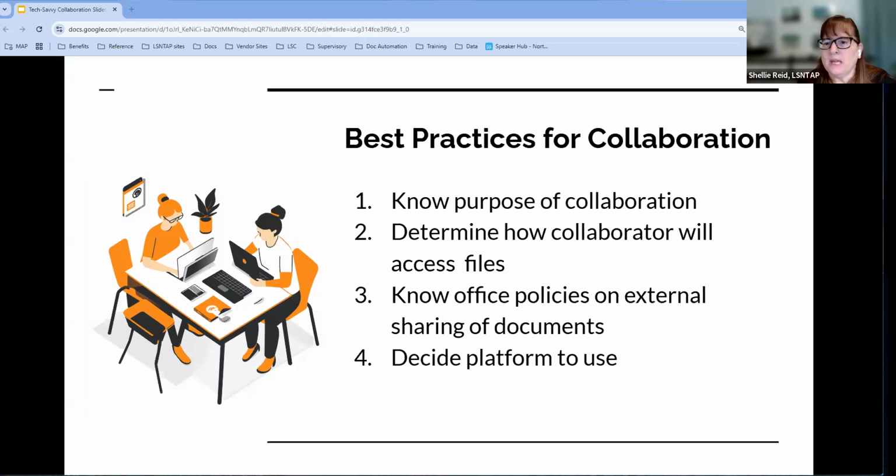But for clients who may not have access to any kind of Microsoft Office product, Google Docs does give them, with a Google Drive or a Google account, everyone has a free Google Drive, and that includes most of the basic Office suite products. So that would allow clients to view documents. We're going to have to talk about permission levels as we move through the presentation.